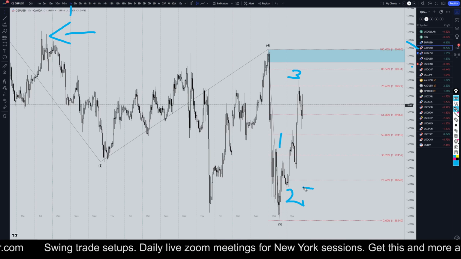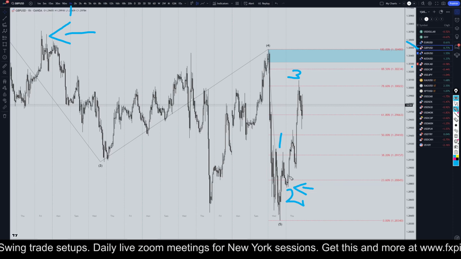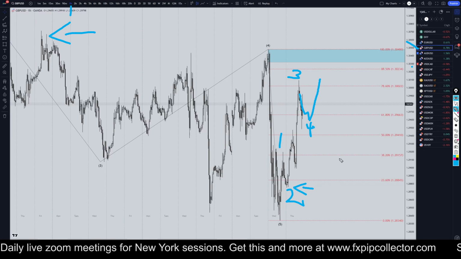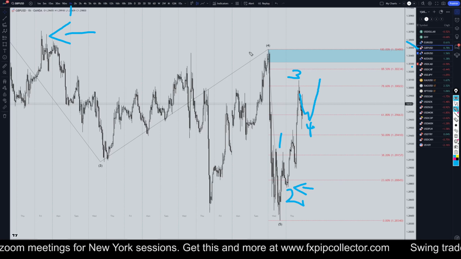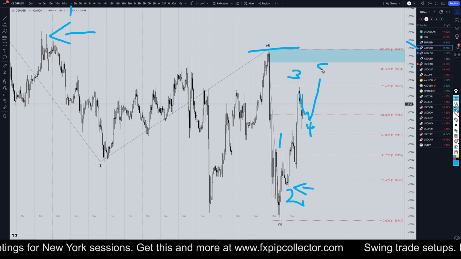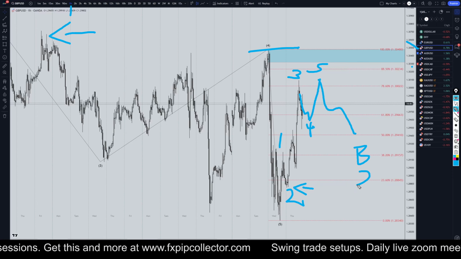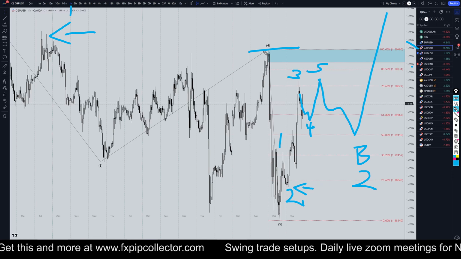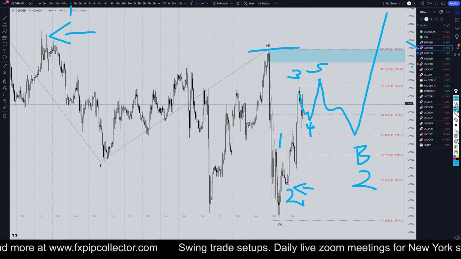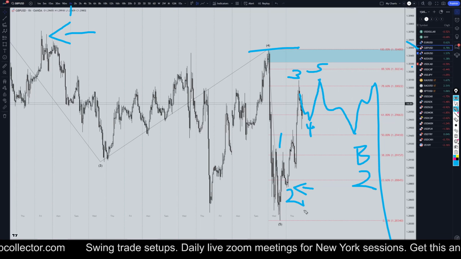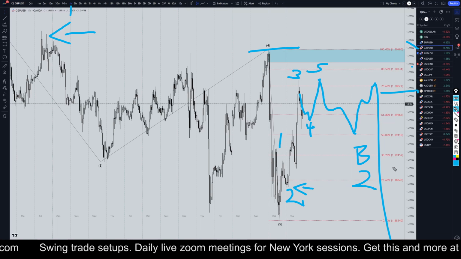The volatility started very early this morning and made a nice wave 3 throughout the day. So I think what we have is a wave 4 and then a wave 5. What I hope happens is it goes up and breaks structure over the next couple of days, but what's probably more likely is it's going to be corrective, like either a wave B or a wave 2, and then probably go up and either break structure for wave 3 or maybe make like a double top thing here and end up continuing the downtrend.